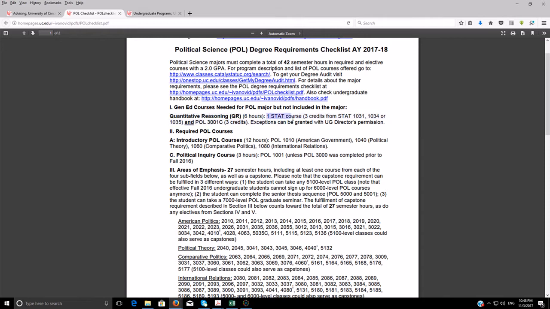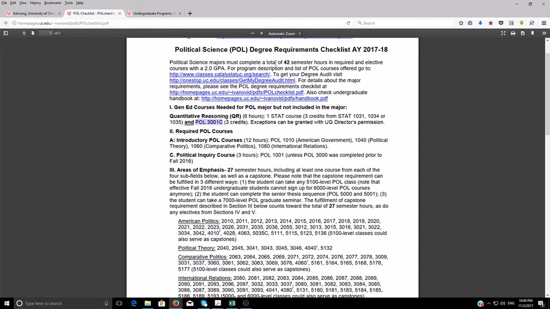One of those courses should be a statistics course, one of the following three: 1031, 1034, or 1035, and the second class should be Political Science 3001C. 3001C is a political science class taught by somebody in our own discipline who will teach students majoring in political science, journalism, and other similar disciplines about quantitative research and data analysis. It is possible, however, if students have completed other similar courses, to have that requirement adjusted. They need to contact their director of undergraduate studies for permission.